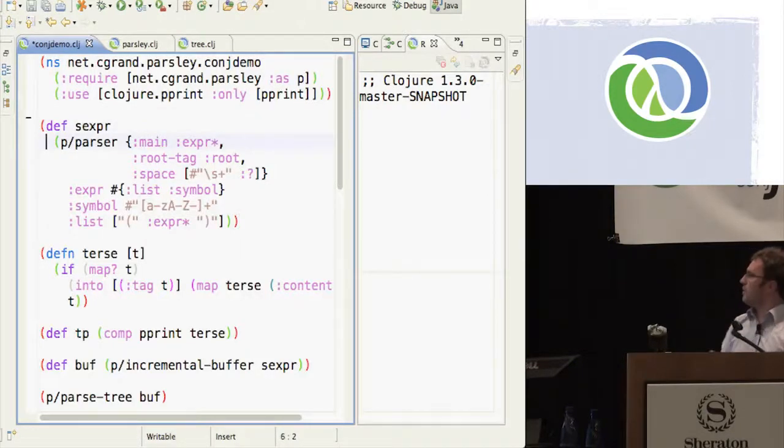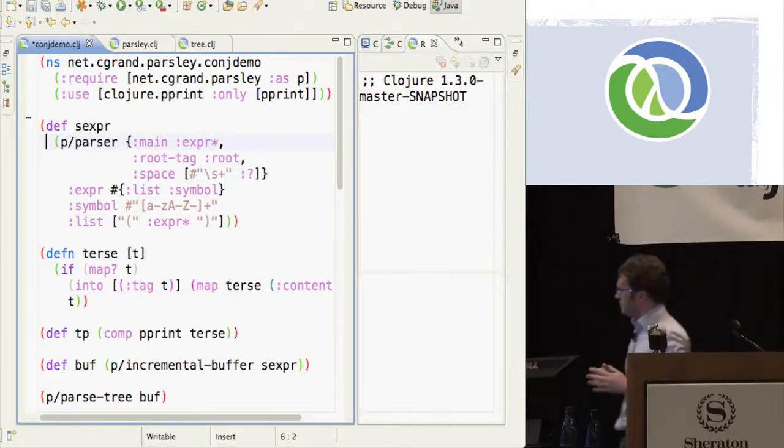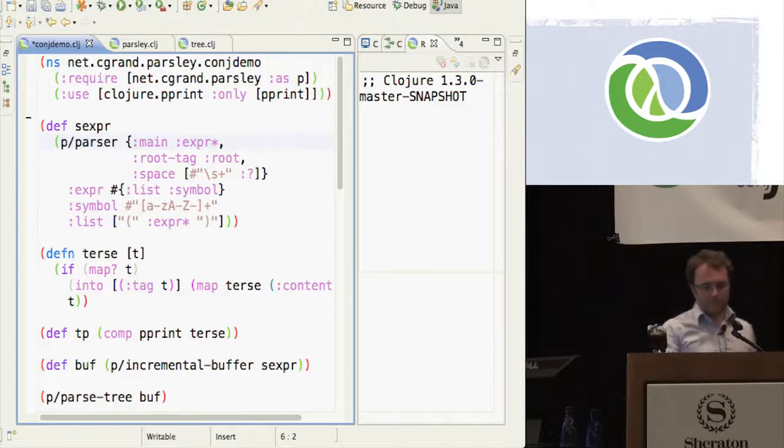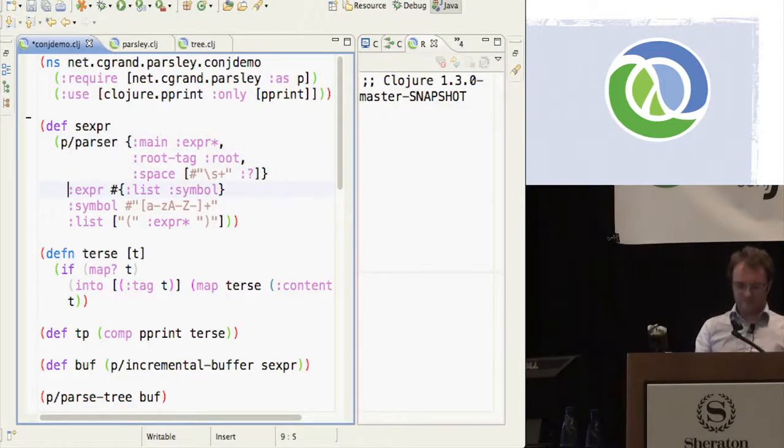Okay, so this is a simple parser for a simple S expression grammar, where I define here that an expression is either a list or a symbol, and the symbol itself is anything that matches this regex, and the list is the concatenation of an opening parenthesis, 0 or more expressions, and the closing parenthesis.